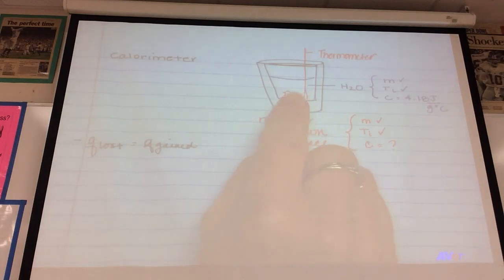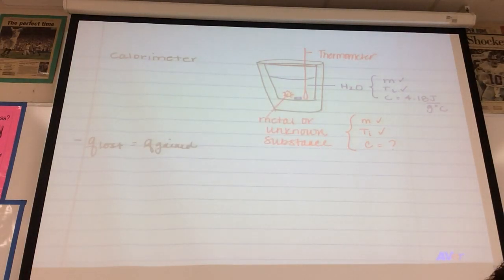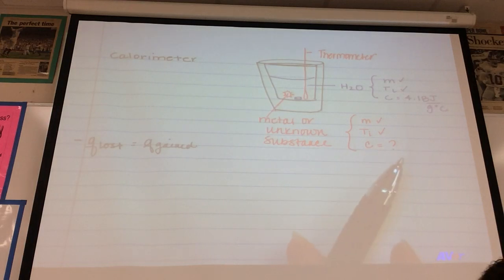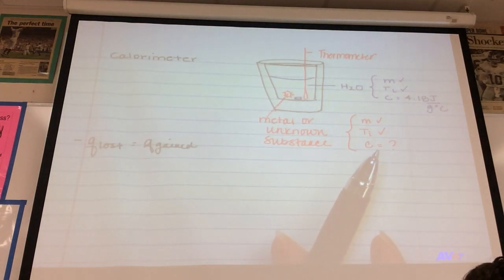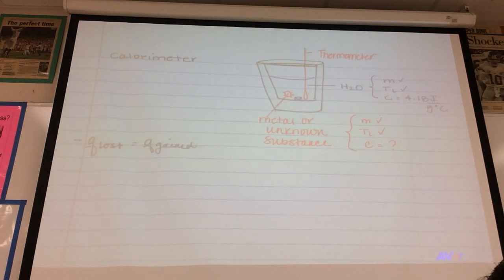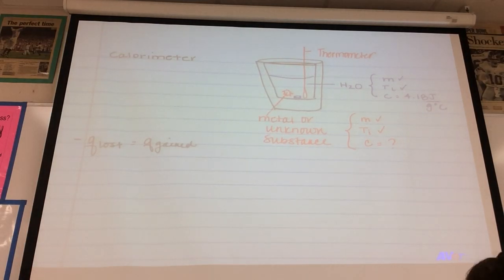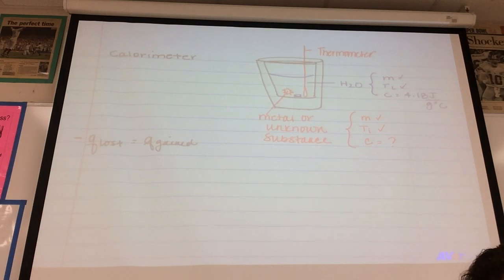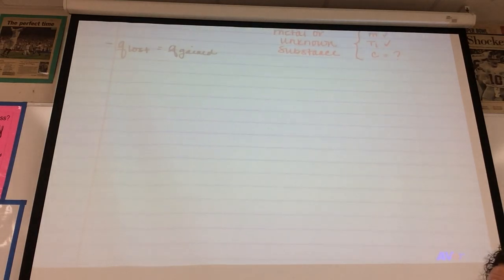Now, when heat is transferred from the hot metal to the cool water, ultimately the temperature will stop changing, and the temperature that you finally reach will be the final temperature for both. So when the temperature stops changing, when you no longer see a change in temperature, you will have the final temperature for both. And as a result, we can walk through these types of problems in 3 steps. And that's what we're going to be looking at here. I'll walk through the first example with you very slowly so you can follow.